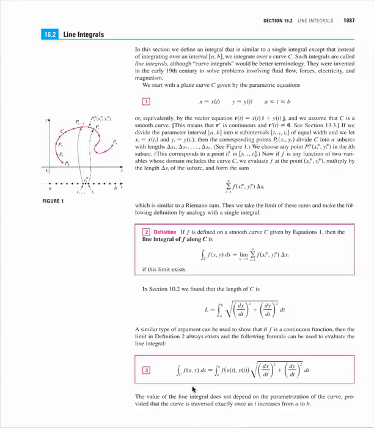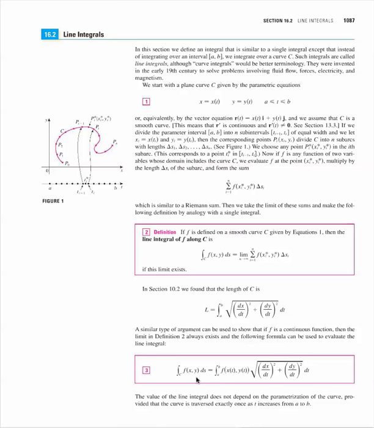Our formula is down here in box 3. And the thing I want to point out here is that the formula for how to handle a line integral is really contained in the notation of the line integral itself. This is the integral over our curve C of f of x and y ds. Remember that ds tends to stand for arc length. And so what we really see in this formula is if we have a parameterization for our curve C, that's x is a function of time, y is a function of time, we sub that in for x and y, and we take the arc length along that little bit of curve. Square root of dx dt squared plus dy dt squared. And you can read that formula right off of the notation for your line integral.